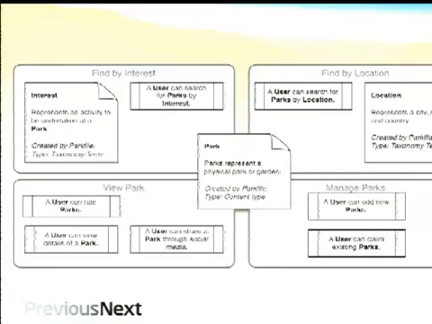We've got a specific user space for viewing a park. This is like your node view page for a park. You can see details of the park. You can rate the park. A user can review details of the park and a user can share the park through social media.